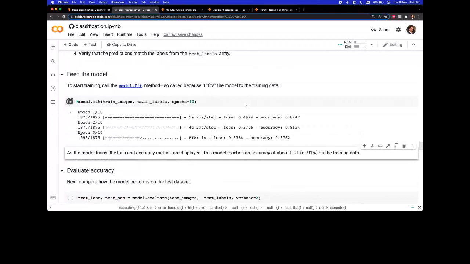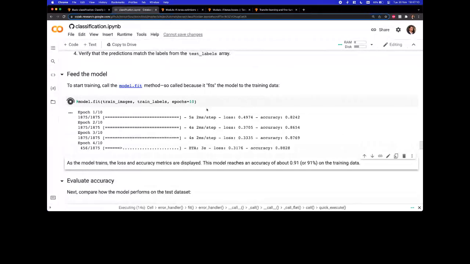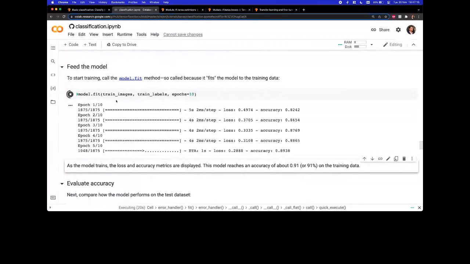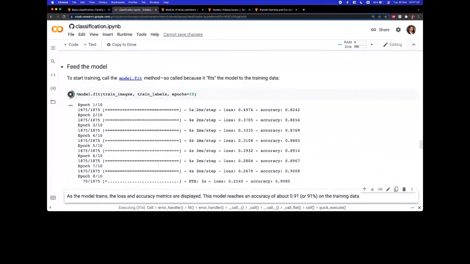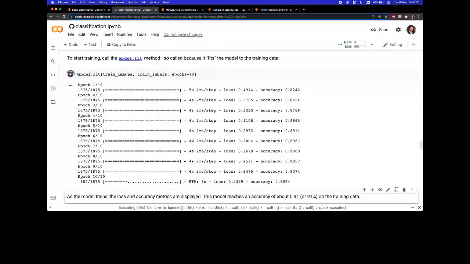While we wait for the model, let's have a look at what's happening here. We are processing the images, and it's telling us the time that it takes to execute the model training, and also the loss that is calculated at each step.